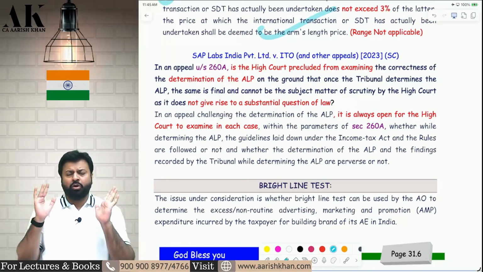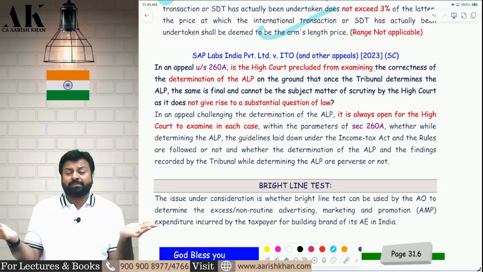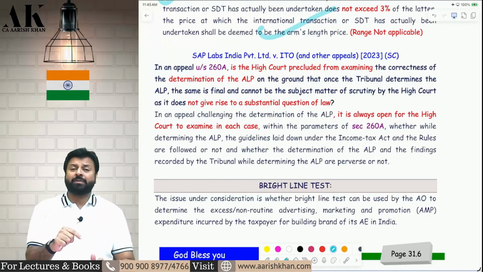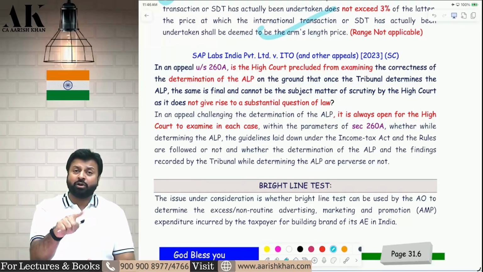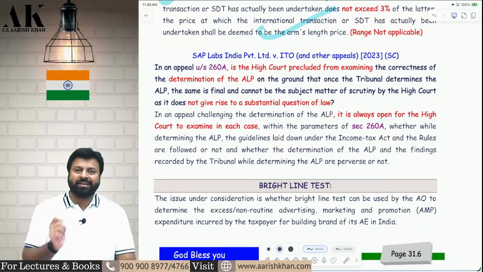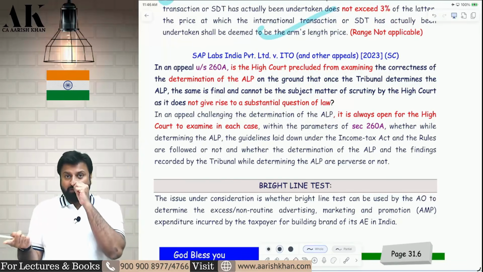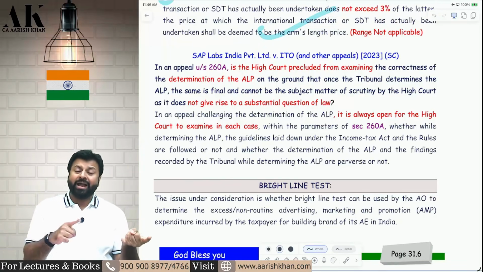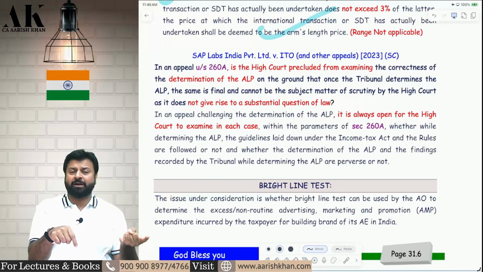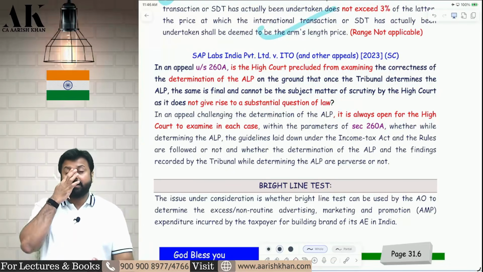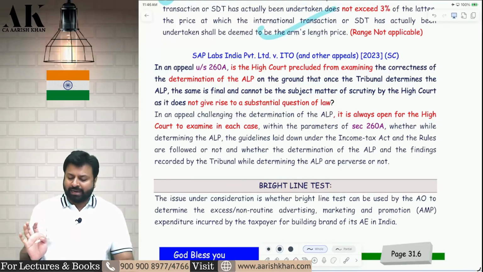The Supreme Court has said that no, the High Court does not have the power to determine the arm's length price, but yes, the High Court definitely has the power to interfere and say whether the arm's length price has been determined as per the income tax law and its rules or not. Whether the interpretation of law has been done properly or not, the High Court can definitely say. Because ultimately arm's length price is determined as per 92C and its rules, and it's a law. So the High Court has the power to interpret the law and interfere between the ITAT and the department and say that the arm's length price is not properly computed as per the Income Tax Act and its rules. That power the High Court has, and nobody can stop the High Court from doing this.